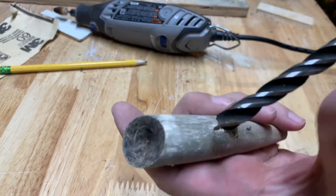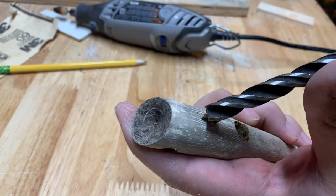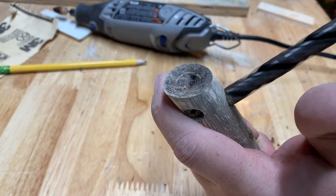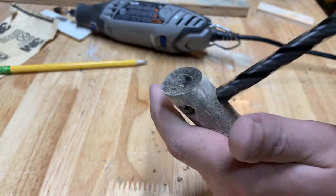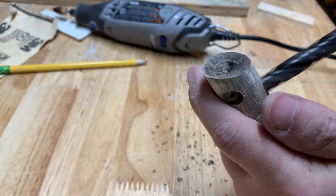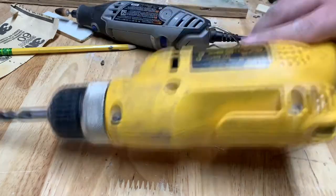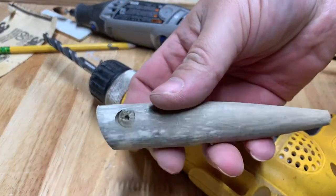Okay, I'm going to put some lead there. I'm going to put some there to kind of distribute it a little bit. Okay.